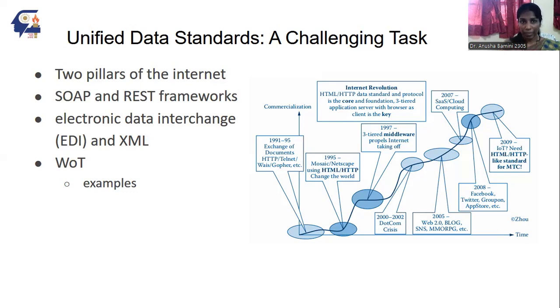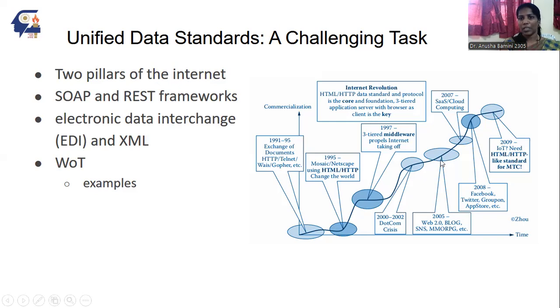So at the basic level, we are using some framework or structured data types for interchanging the data: XML, HTML, HTTP. That is described within this diagram. These are the different evolutions of the internet, which started from 1991 to 2009.